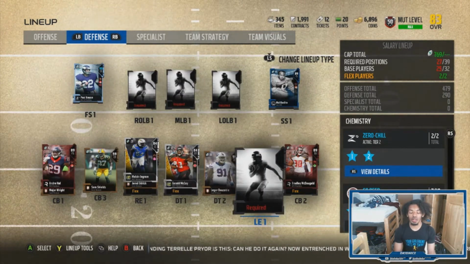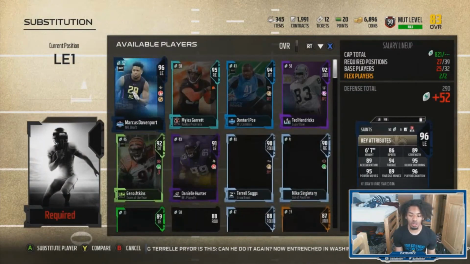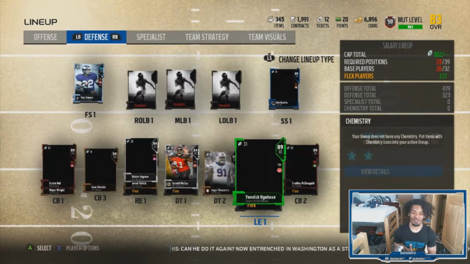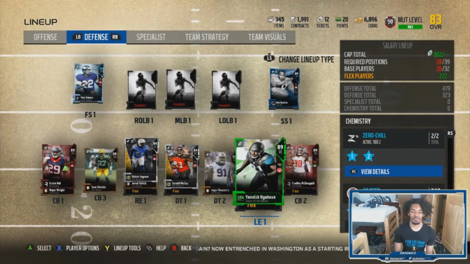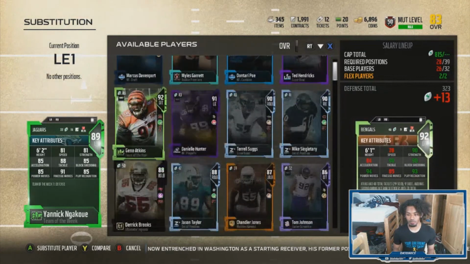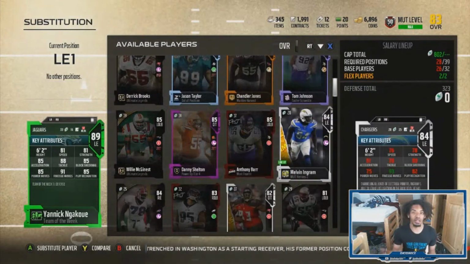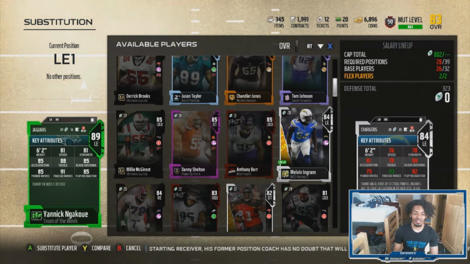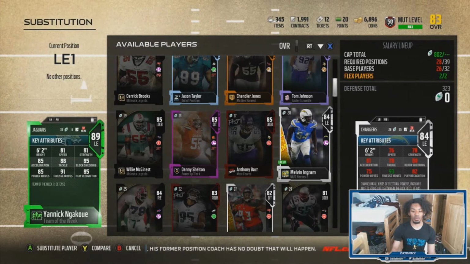And right here at left end, you could have guys like Bosa or Clowney, but I'm gonna go with Yannick. Again, as in that last video, he's just like Bosa, literally just like Bosa. We're gonna compare him to Melvin Ingram actually, because it's very comparable. He's better than him in everything except for finesse move, and that's by 2. And with Bosa, he tied Bosa in finesse move. This dude is a beast. He has the same traits as Melvin Ingram and Bosa as well.